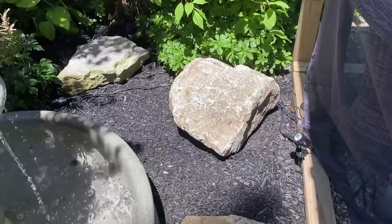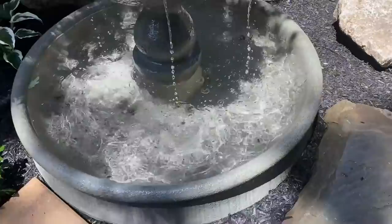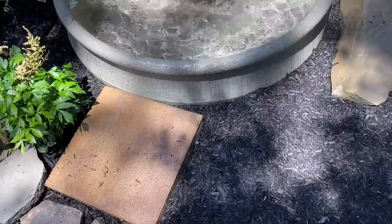That one was significantly more weighty. This will be replaced with another one of those, and we'll find an appropriate one that fits in this space. And this is so our grandchildren can get to the fountain, put their little toys in it and play.